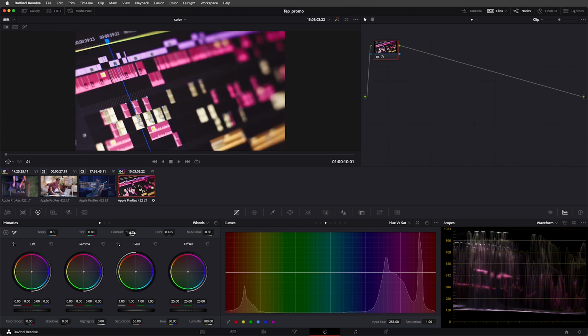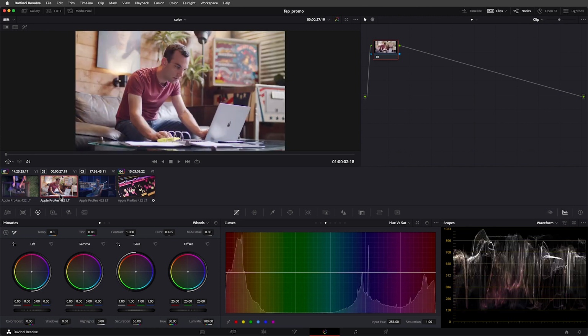Not only do our scopes help us to understand the images that have been delivered to us from production, but they can also aid us when we're making adjustments to the image. I'm going to go back to this bright shot of Brian sitting at the coffee table. In our waveform, this very top line here represents the brightest value that our image can store. And this bottom line here, 0, represents the darkest value that our image can store. Simply put, you can't make something brighter than white and you can't make something darker than black.